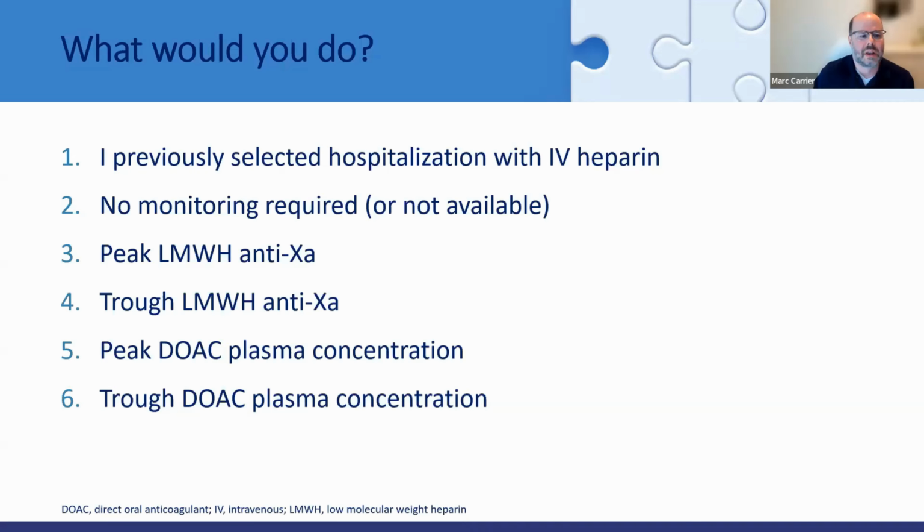Andrea, do you do anti-Xa level on a regular basis? Not on a regular basis, so it's send-out testing for us. It does take about 5 to 7 days to get the results back, which are not particularly helpful. But if I did have a patient on an extended course, then yes, we would be ordering the testing and similarly evaluating the trough.